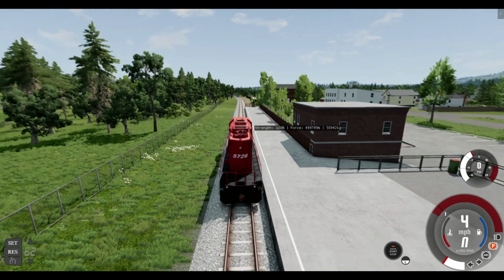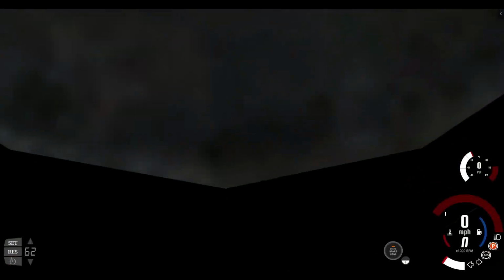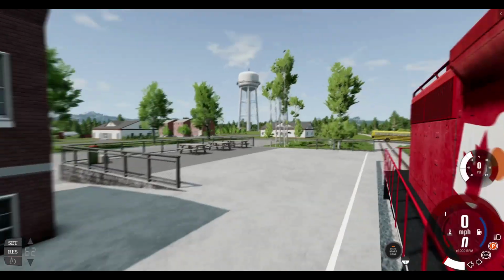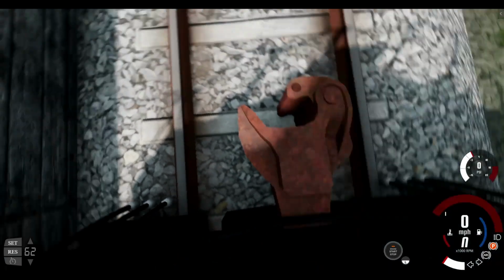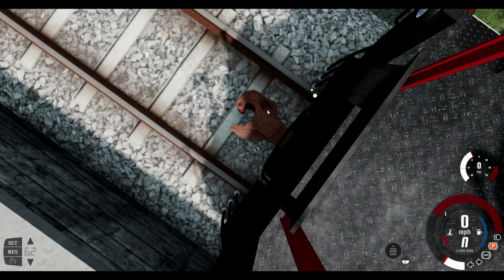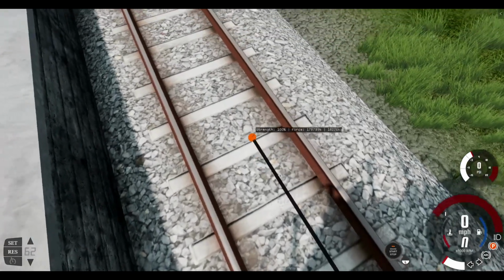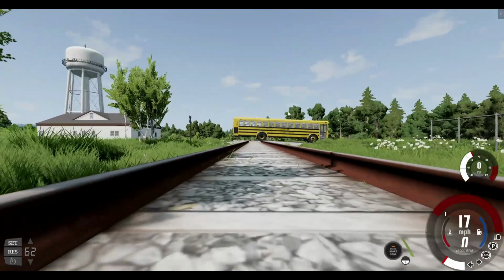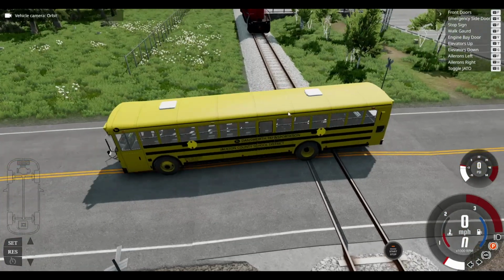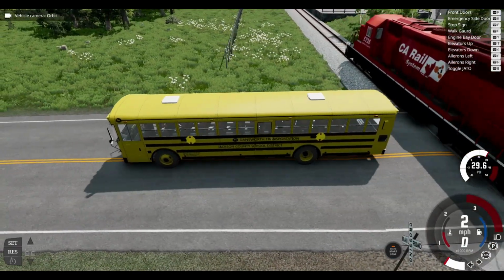Put it back into park until I get a better position of it. Let's put it this way, like this. Go back here. Grab it. Where is the... Oh, bubble. Oh, there it is. Uh oh, the bus is still on the track. Go, go, go, go, go. There we go.